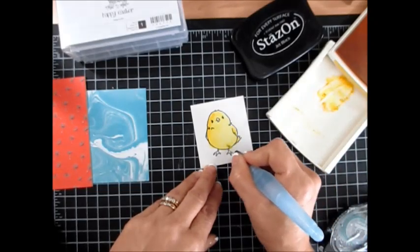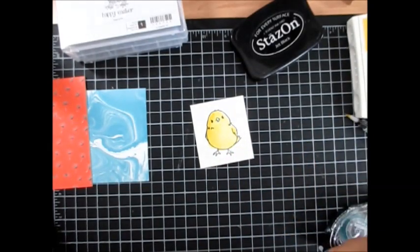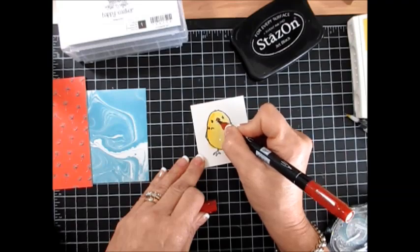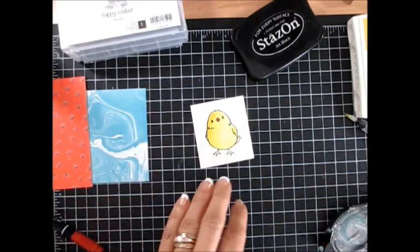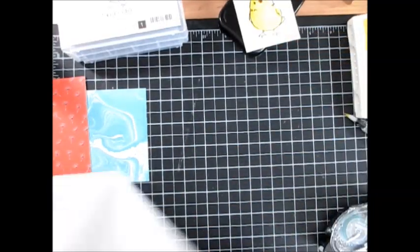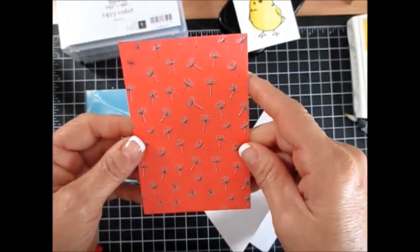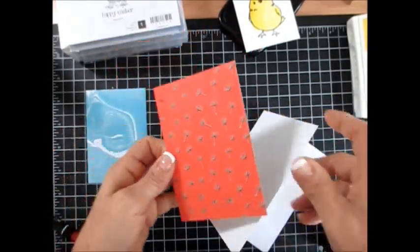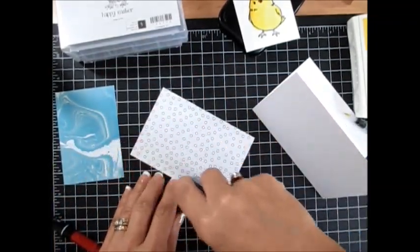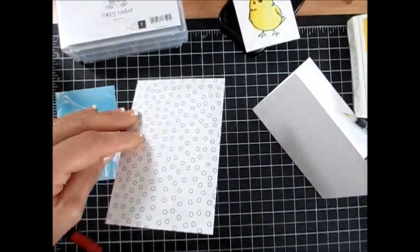We don't need the feet, so we don't have to worry about them. I've got Cajun Craze — same as last week because it's video back to back. Now we're going to let that dry before we cut it; it's going to be easier. It's on the note card, and this time I'm using the Wildflower Field from Celebrations — using this print.